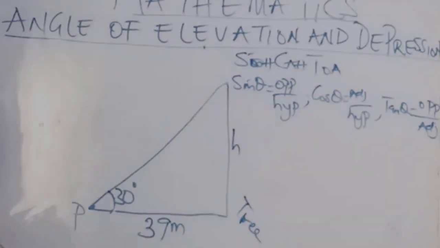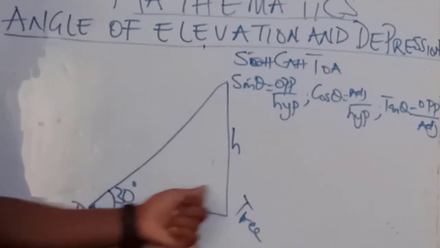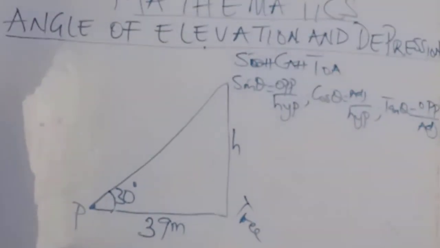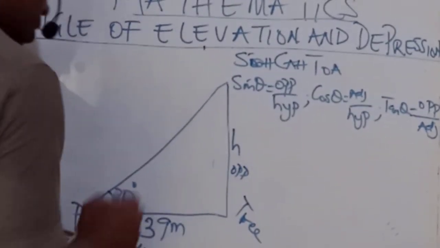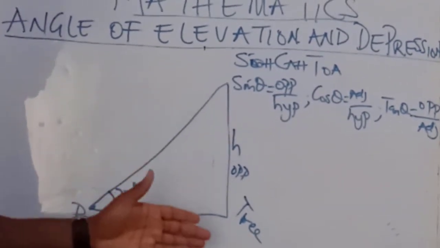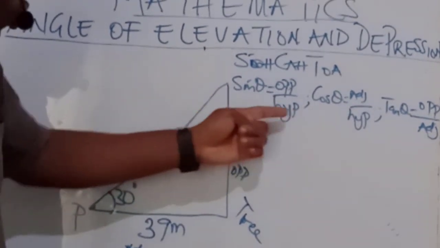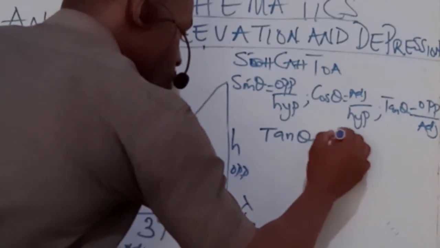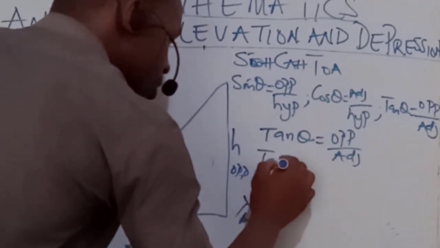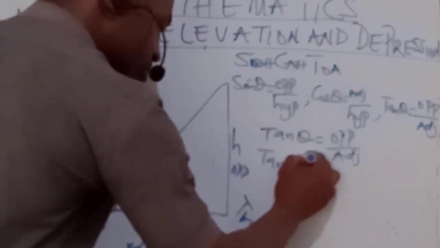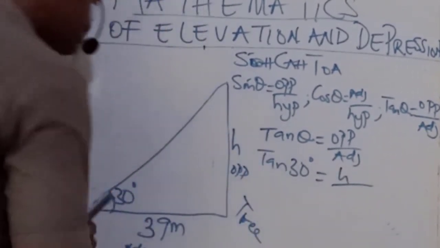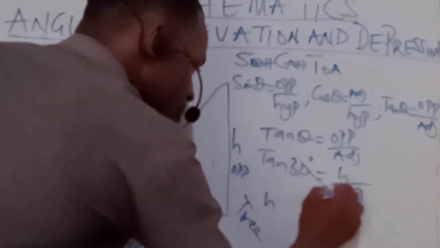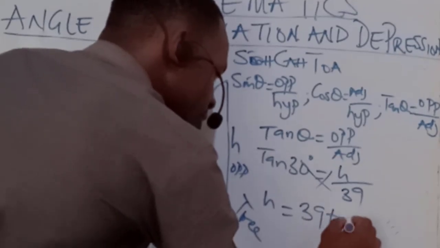In this diagram, which is a triangle, you discover that my opposite is the side facing the angle. So this is the opposite edge. Of course, the longest side is the hypotenuse. And then this side is my adjacent. So I have opposite, adjacent, and of course hypotenuse. And you know that the 2 points of interest in this diagram are the opposite and the adjacent, which means we are going to use the tan. For me to solve that, I know that tan theta is opposite over adjacent. And I know what my theta is, the angle 30 degrees. So tan 30 degrees will give me my opposite, which is h, over my adjacent, which is 39. Alright, so if I cross multiply, h would be 39 tan 30 degrees.